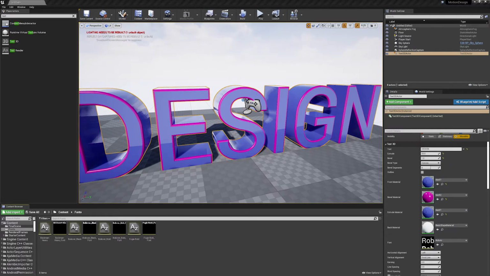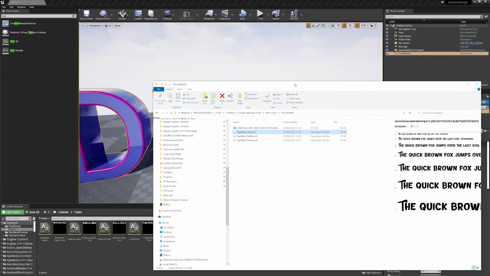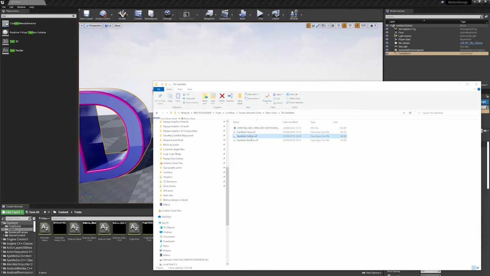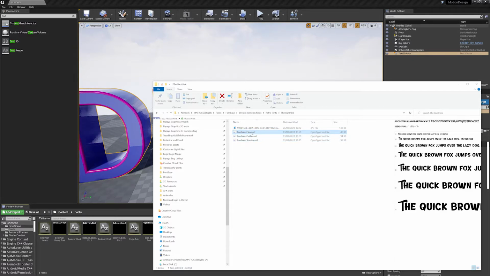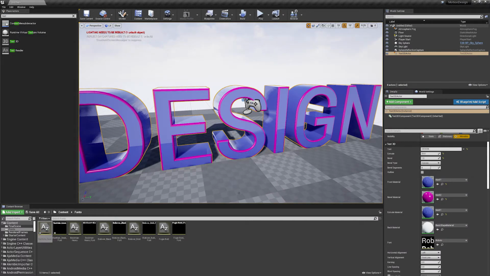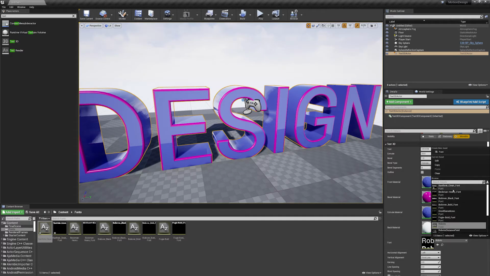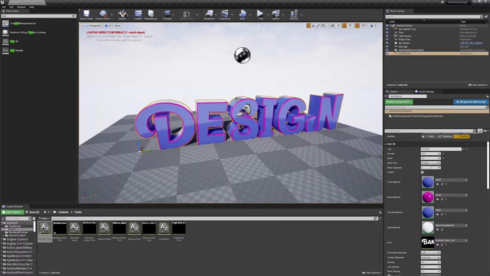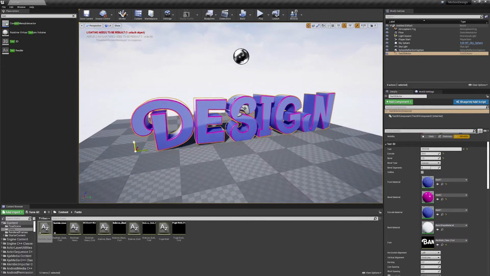So what you do is you just go to your system, find the fonts you want. It's just on the other screen at the moment. So I've got a font here. Now I think only TrueType or OpenType fonts work in Unreal. So let's just have a look at these a minute. It's one called Banthink I've purchased. Let's just drag this in, and there you go. Would you like to create a new font? So just click yes, it's installed. So now if we select our 3D text actor here, and we should be able to go up, and let's just, there you go. And that's how easy it is to change the font in Unreal.